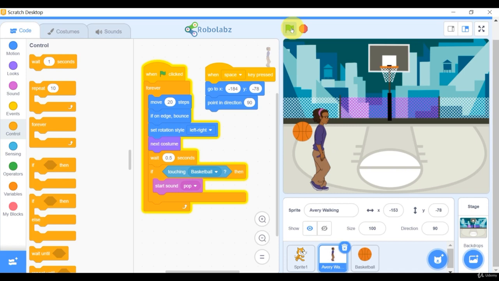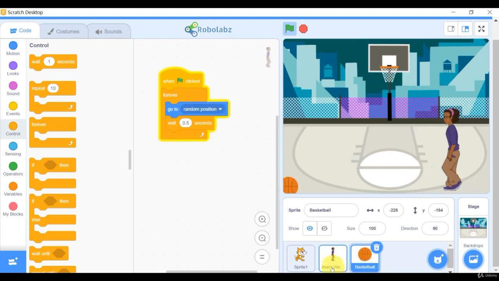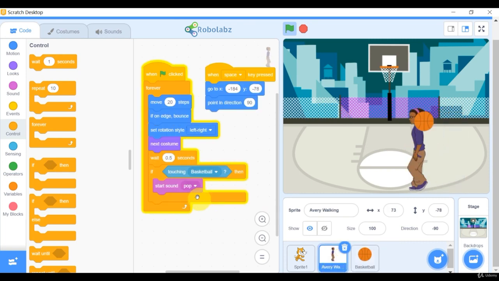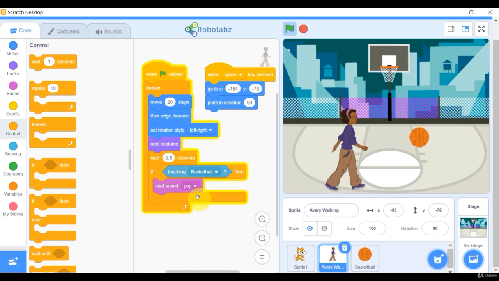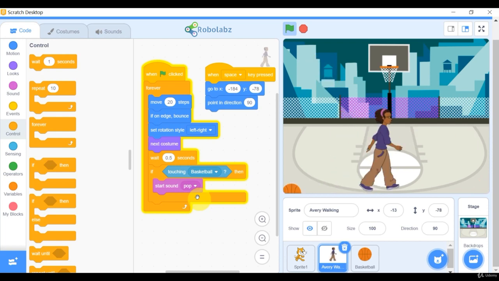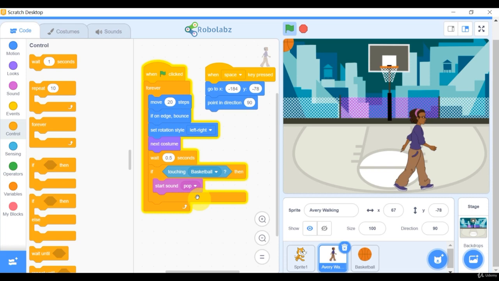Apart from learning the programming concepts, we have been able to work with 2 sprites at a time. Now we are working with the basketball sprite. We are also working with Avery. So this is a very big achievement and we will be using all these concepts to build more complex animations and games also. In games what happens is we have lots of sprites which are moving and we have to control them through programming.